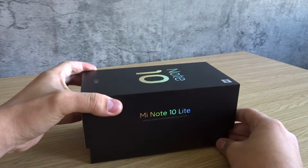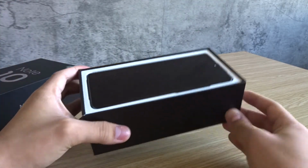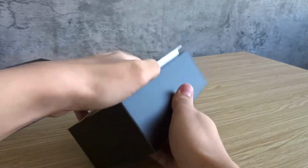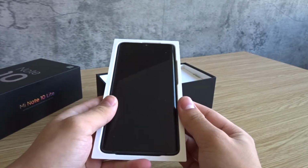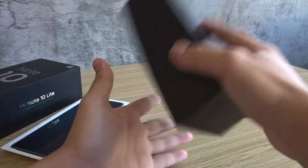So, it really doesn't want to turn on. I just put it back in a box to store it. And I think the warranty's expired, so I cannot really do anything. Now, I did reach out to Xiaomi support, and they sent me a few troubleshooting steps, but none of them worked. So, I repackaged the whole thing.